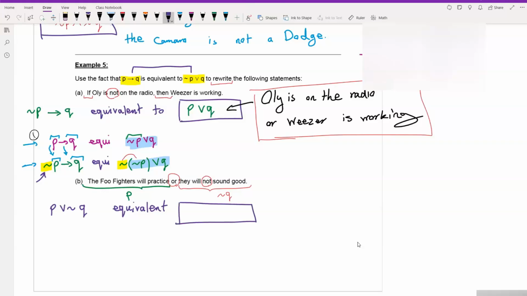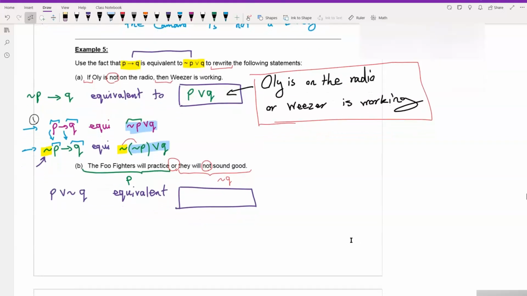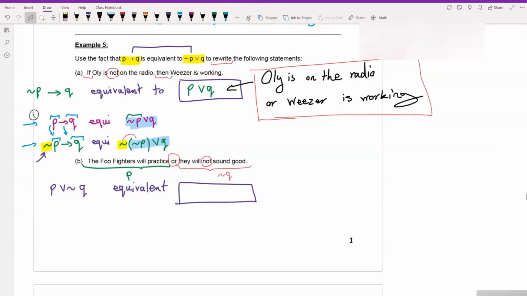We have to find the second equivalent statement. Again, we have to use what is given here on top.